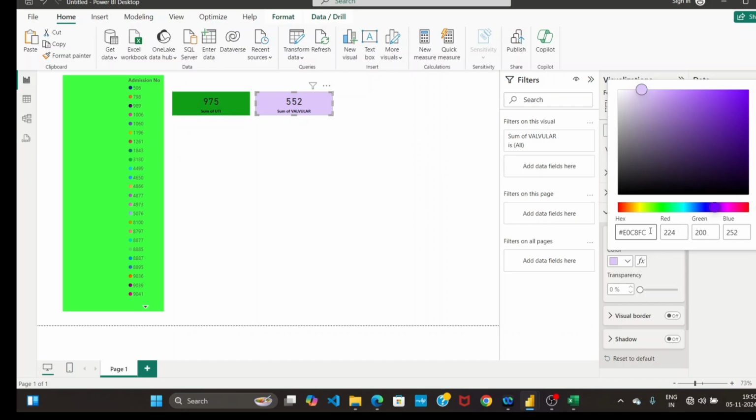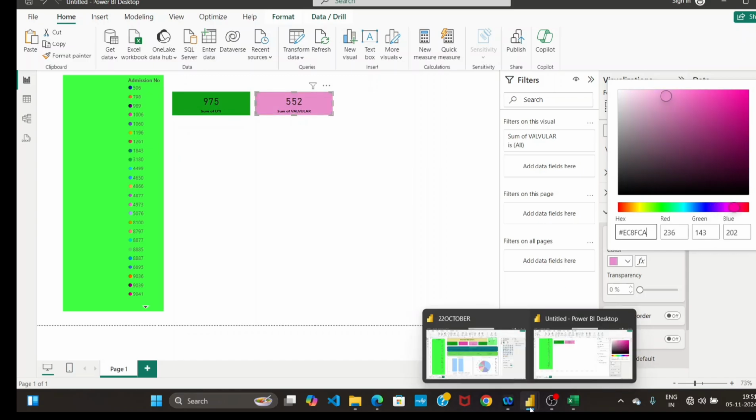Nope, no, the color code is EC8 FCA. So this is the color code.